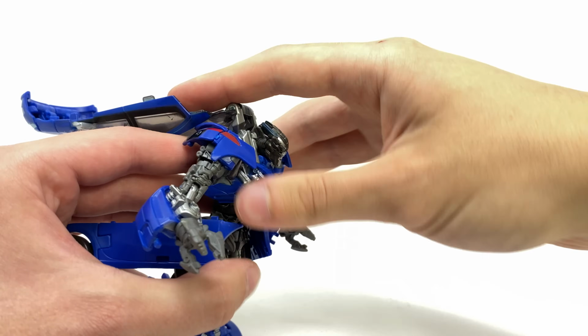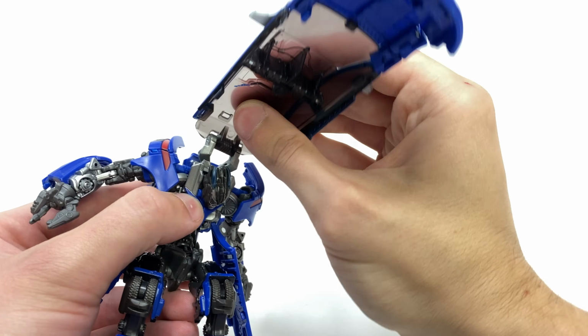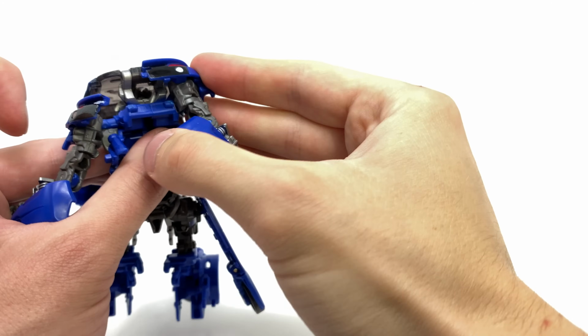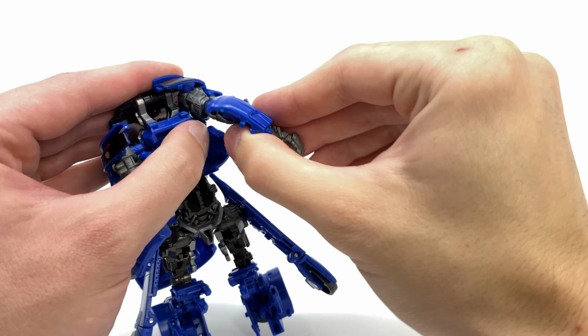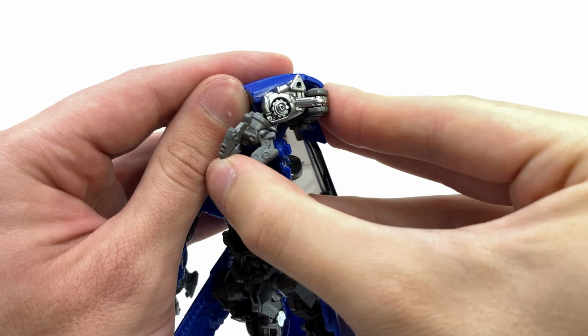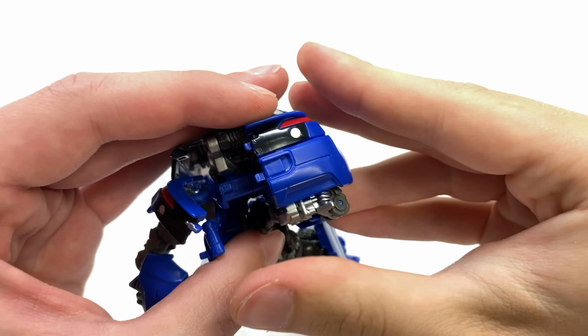And then we can take this ab crunch. You're going to want to bring this entire section here forwards, and then bring this section up, as we're going to focus here at the back. So you're going to want to bring this up and over. We're then going to want to bring this around and then fold the claw in. So we're left with something like this, and then just snap that there into place.